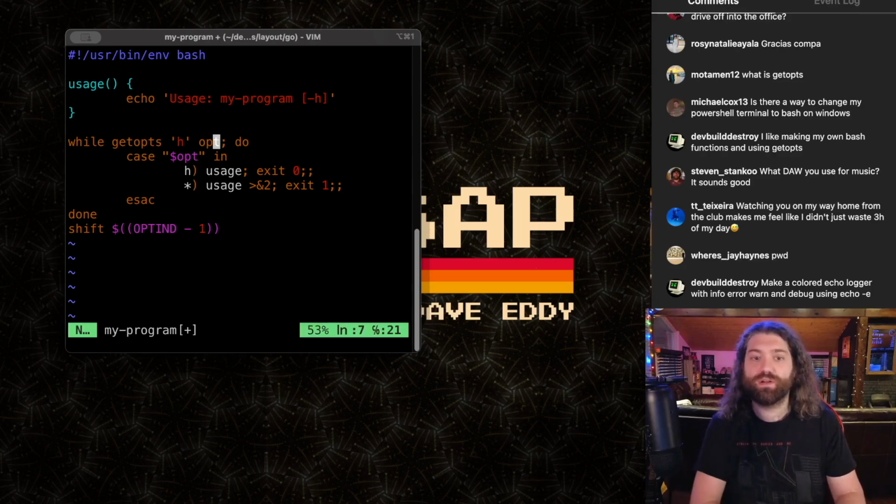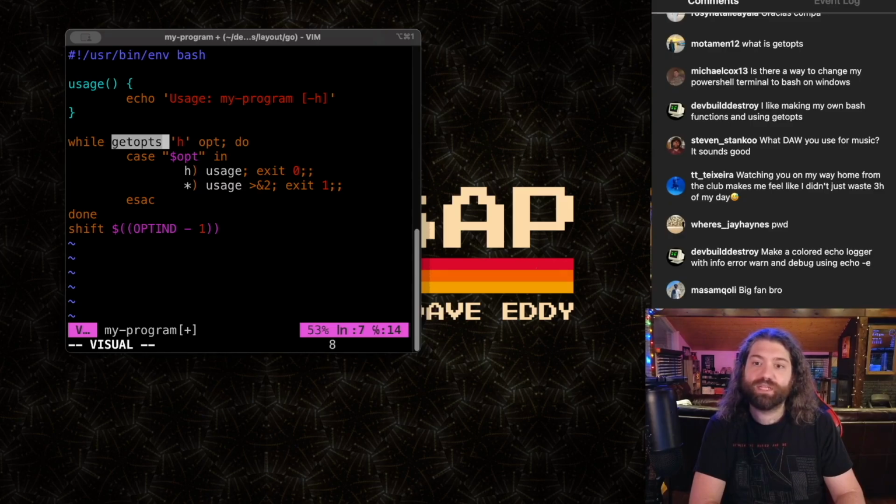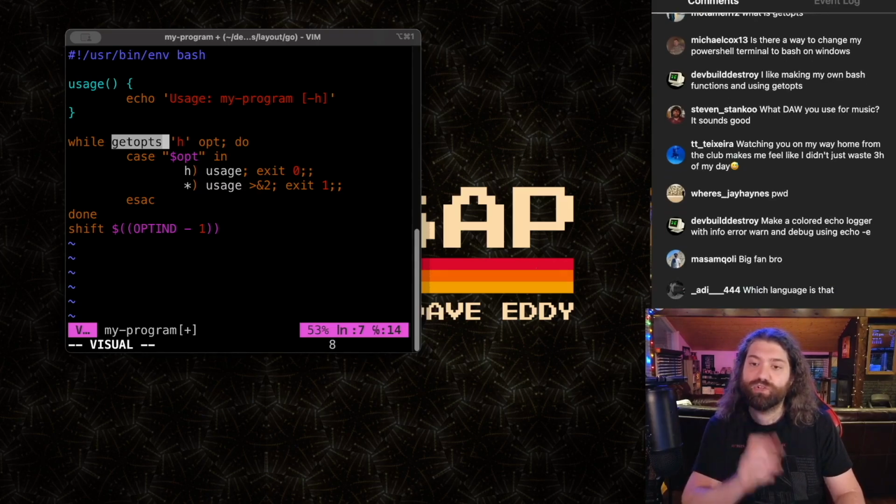Very simple usage message. So then what we do here is we call getopts. getopts is a bash built-in, and it takes 2 arguments. The 2 arguments we give it are a list of options, which is in a special format, and then the variable we're going to save it into. So h is the only option we're going to take, -h for help, and opt is the variable we're going to save it into.